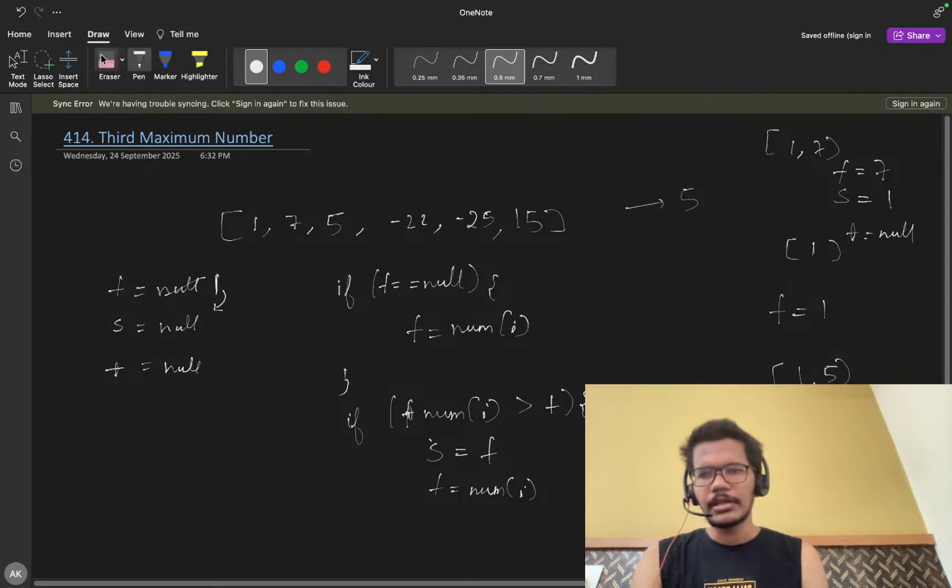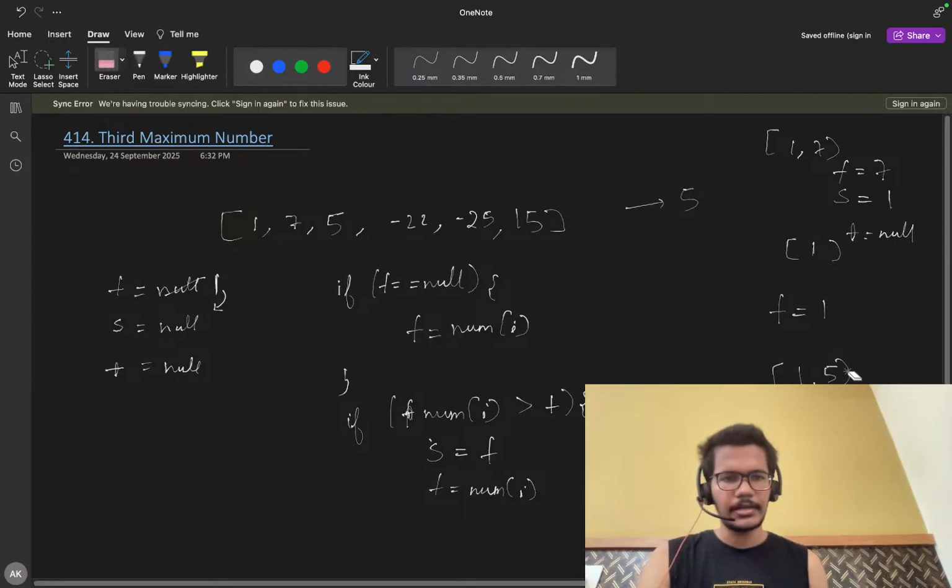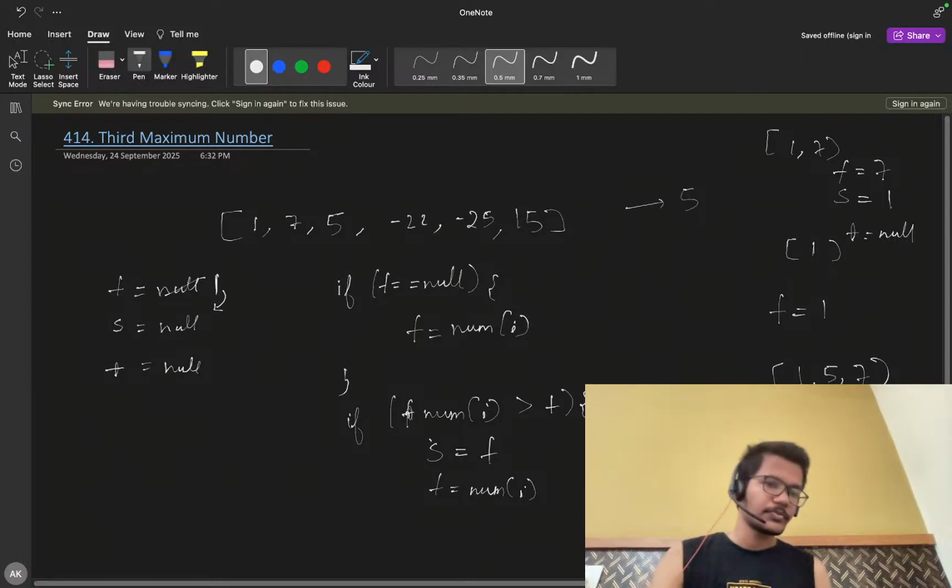If after that we get a 7, what will happen? The first maximum number should be 7, the second maximum number should be 5, and the third maximum number should be 1. So what is happening? The second maximum number shifted to third, the first maximum number shifted to second, and the new number is assigned to the first, right?